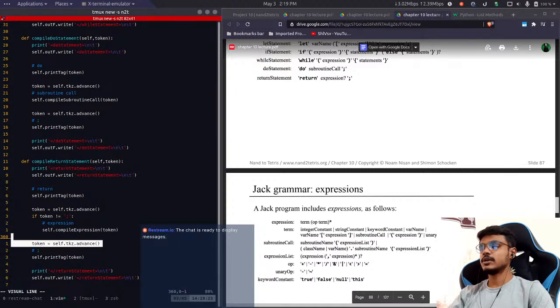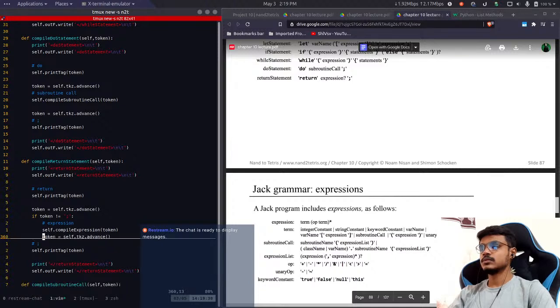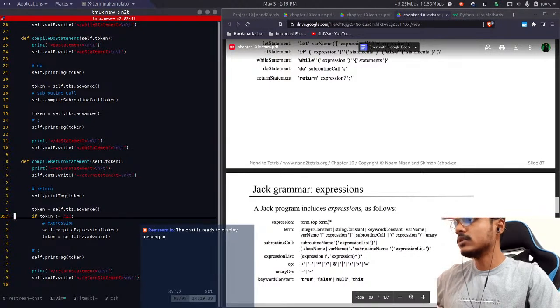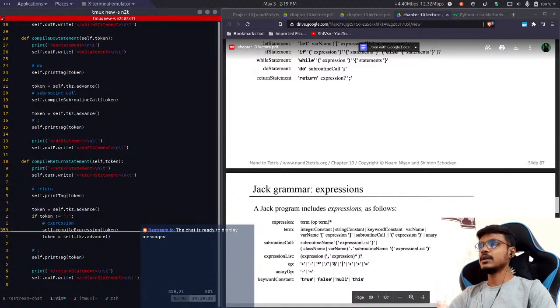Yeah, so let me indent this, so this will work. If the token is not equal to semicolon, then we call compile expression and pass that token. And when we are back from this compile expression, we advance the token so that we have semicolon. But if it is semicolon, then we just simply print it, right?